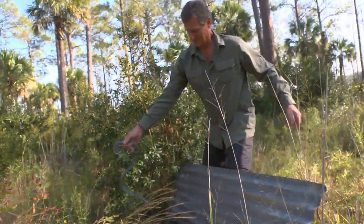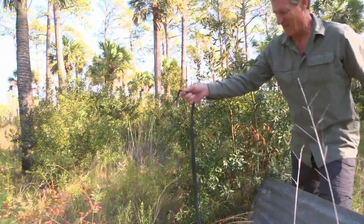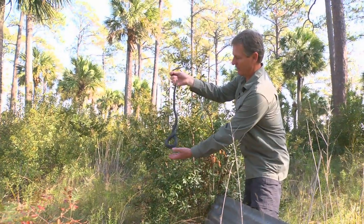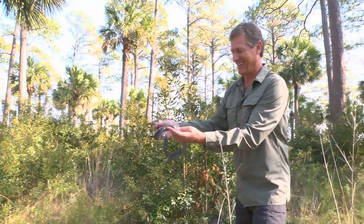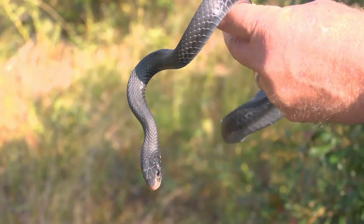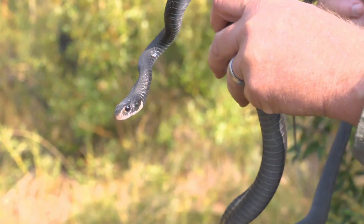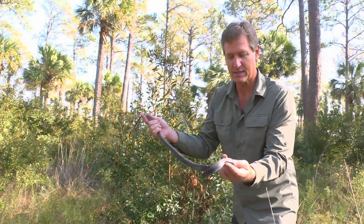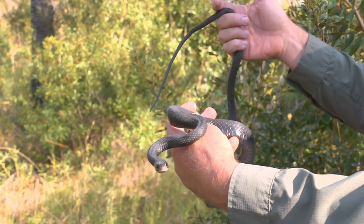And so here's a pretty common snake. Boy, he just slung musk around a little bit. I'm not going to smell real good, but this is a black racer and a really common species here. You can see the musk on my hands. Black racers are really common here, but I don't know if you noticed, there's a nice hole under this piece of tin. So I'm sure what this guy did during the storm is just go underground. I'm really surprised I haven't been bitten yet, but I might rather be bitten than musked, actually, if I had a choice. Let's let this guy go.